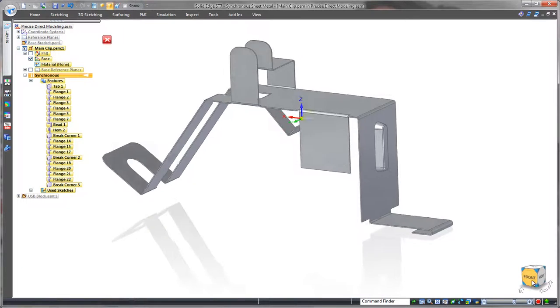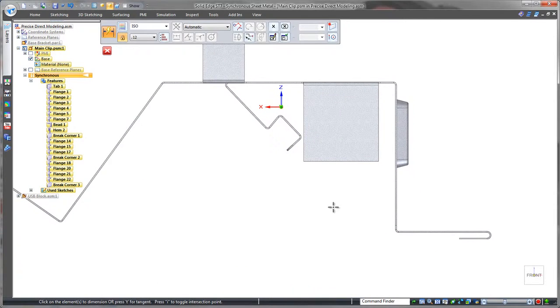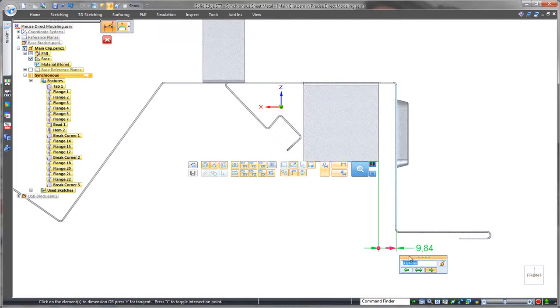Let's start detailing this model. And of course dimensions are key. Solid Edge has two main ways to dimension. The first is like most any other CAD system, in 2D when creating a sketch for a feature. But the second, which you see here, is unlike most any other CAD system, and much more intuitive. Just dimension the 3D model directly.